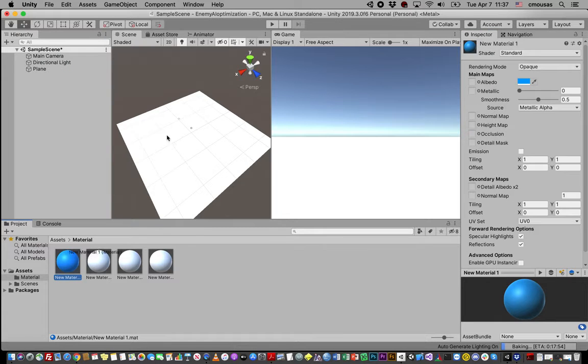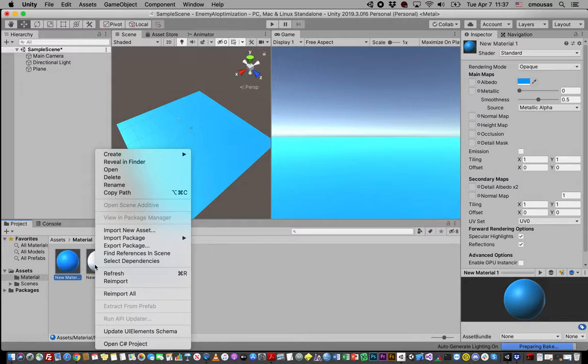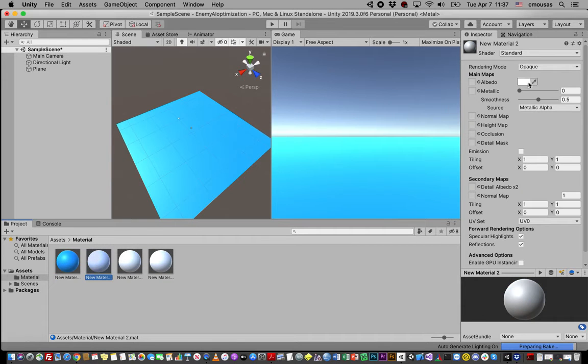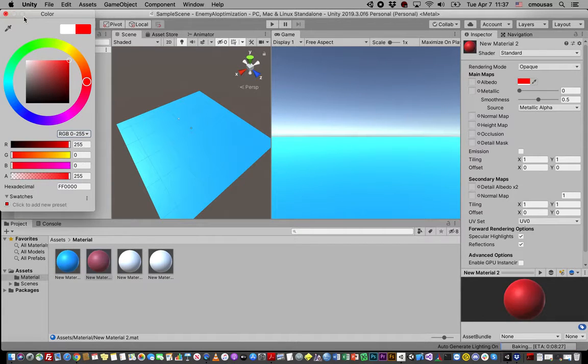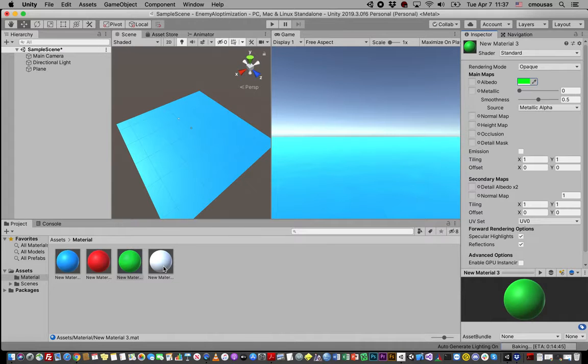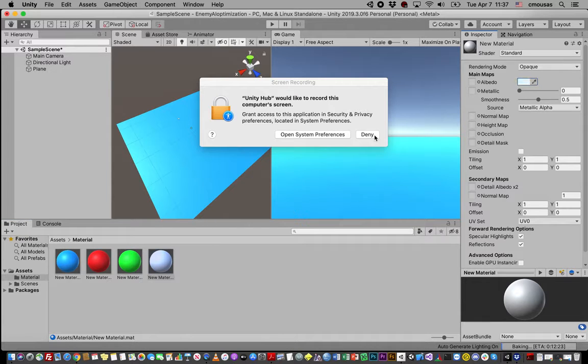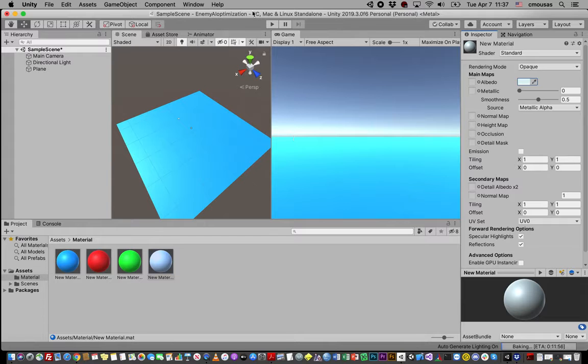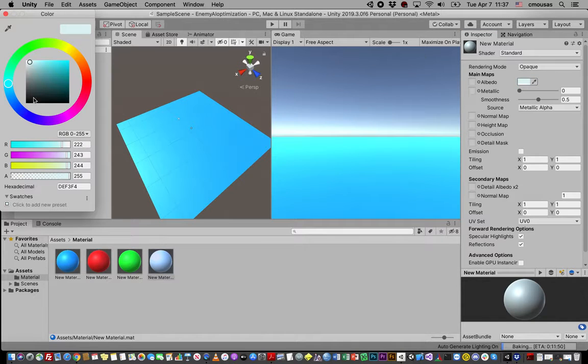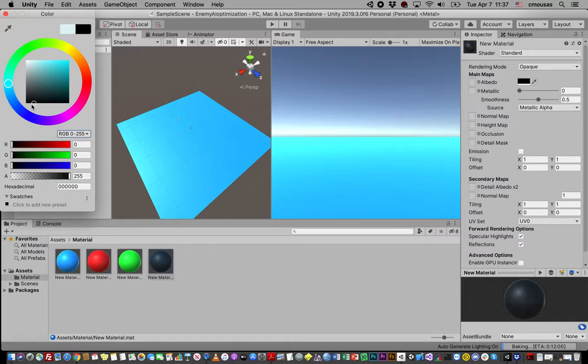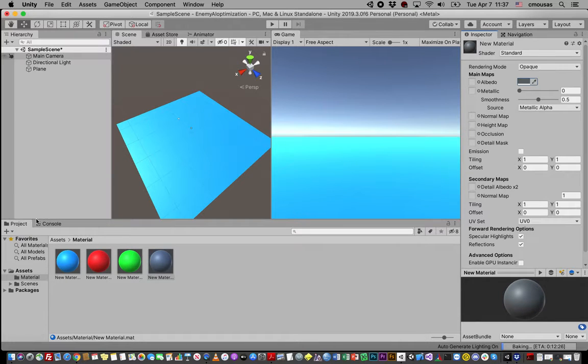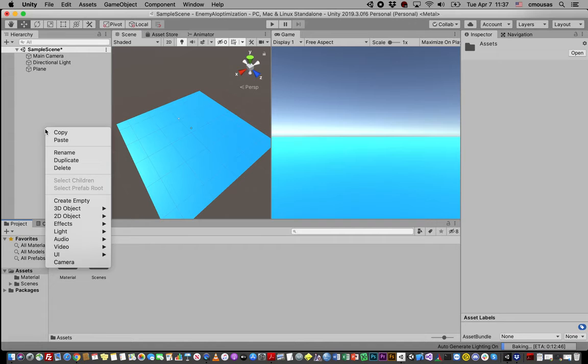Let's say blue like this for the ground, red for the enemy, green for the bullets that we'll be using later in another tutorial, and this one for the player.